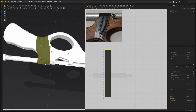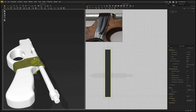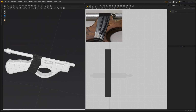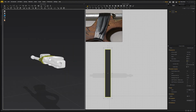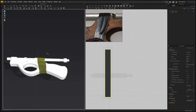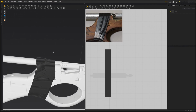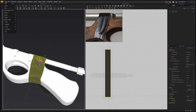Again, just trying to bunch it together to get those wrinkles on the top of the barrel. What have I done that for? Okay, well, that'll do for now, I guess. Actually, no, it won't. Whoops. Yeah, that will do. I don't want to mess with it anymore. So, I'm just going to export this.